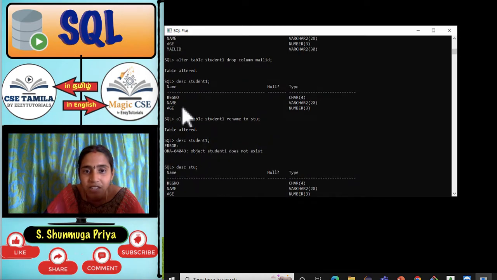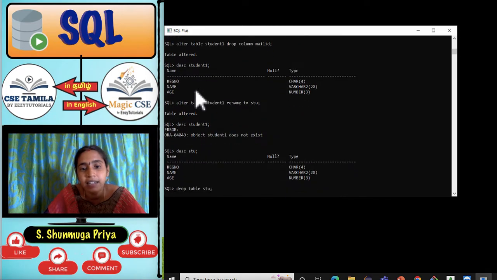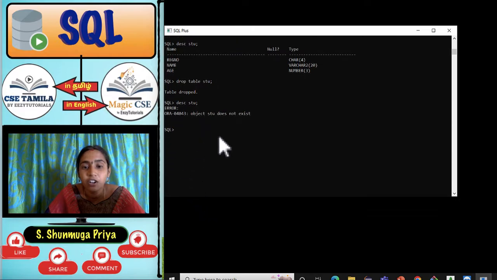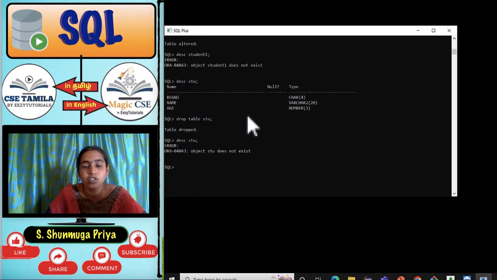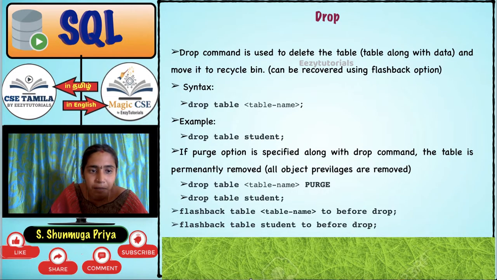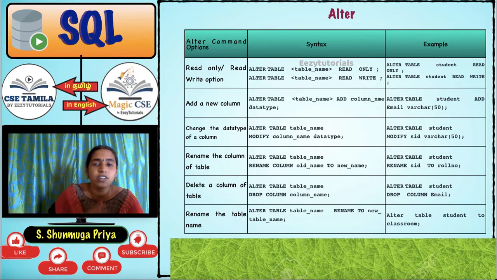So here truncate we saw, no? So truncate will only delete the content, whereas drop will be deleting the entire structure of the table. So while learning DML truncate, we'll be seeing the comparison between truncate and drop. So hope the basic DDL commands create, describe, alter, drop 4 commands have been explained clearly. All the options for alter command has been described.